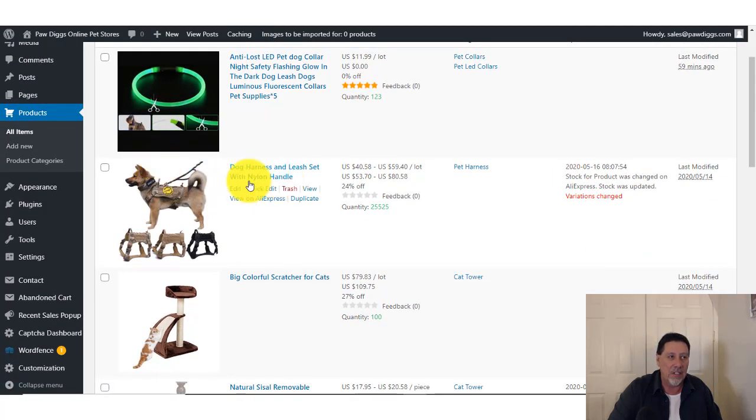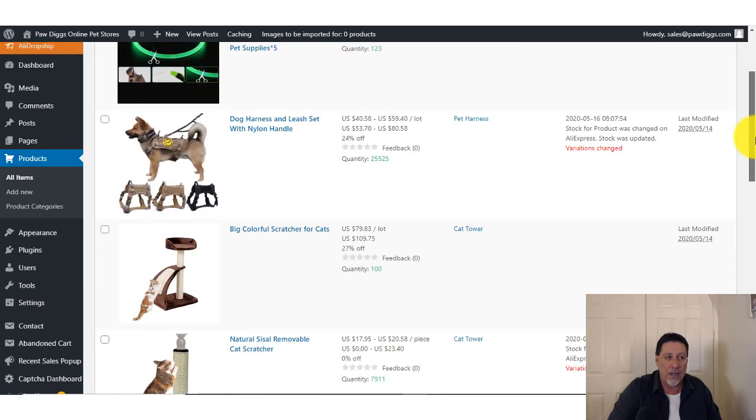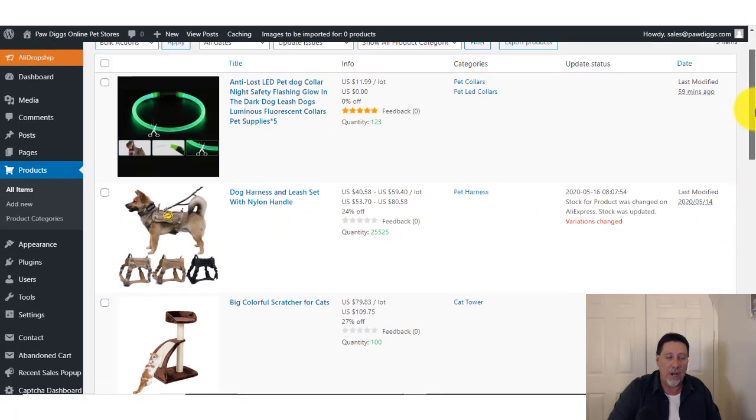We're bringing in products. This one here is not from there. Okay, this one where I'm pointing, this is from AliExpress. This one is from the interface that's built into AliDropship. And right here, these are all here. You can see that the URL, this is the permalink, has been changed. All the images, everything is great.